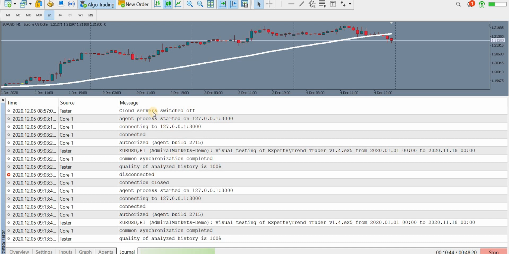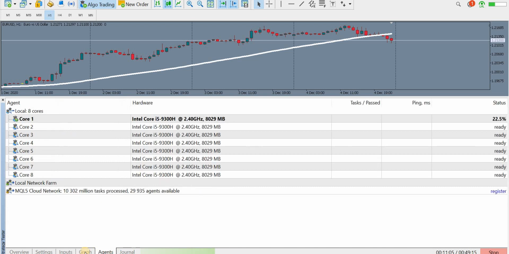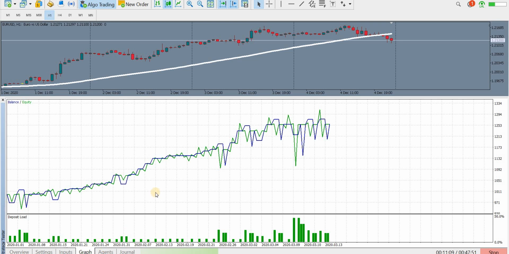I'm not using the cloud service, by the way. I don't even know how it works. Like I said, Metatrader 5 is not my trading platform, and I don't even know if it works on weekends. It should work. It's probably not connected to brokers in any way, so it's just testing using my personal laptop.